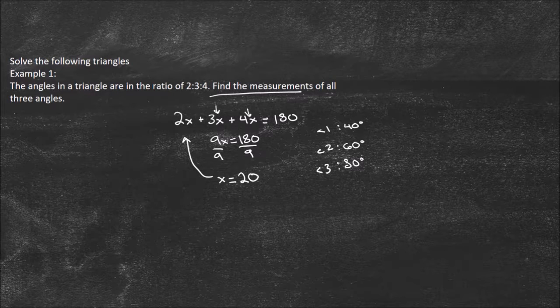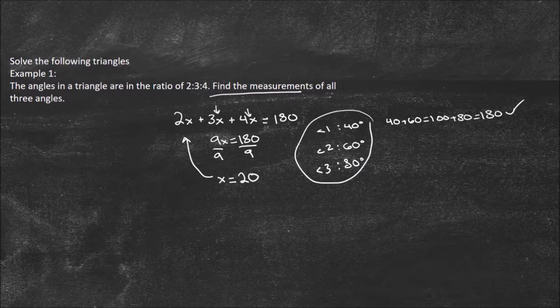And now quickly, we can see that the ratio is 2 to 3 to 4. If I were to divide those, I would get that ratio of 2 to 3 to 4. But let's make sure they all add up to 180. Well, I have 40 plus 60 equals 100, plus 80. That does equal 180, and that's my rule. So that works, so that was the correct answer. That's a hard one to do at first, but these are the three angle measurements.